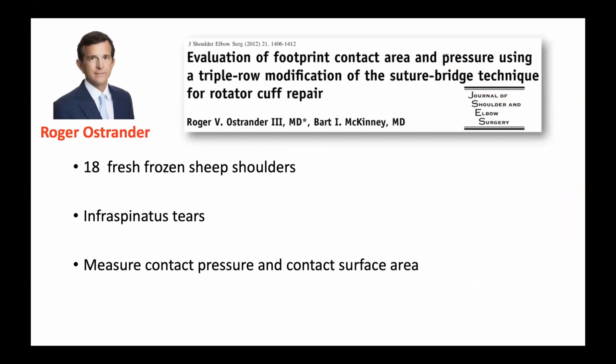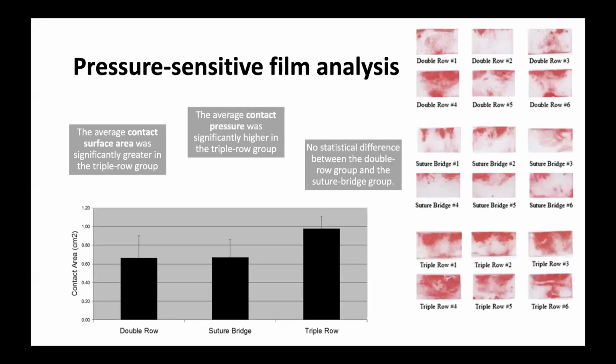Roger Strander, in 2012, made a study on 18 fresh frozen sheep shoulders with infraspinatus tears and measured the contact pressure and contact surface area using a triple row modification of the suture bridge technique for rotator cuff repair. And he concluded that the average contact surface area was significantly greater in the triple row, and the average contact pressure was also significantly higher in the triple row, with no statistical difference between the double row and the suture bridge group.